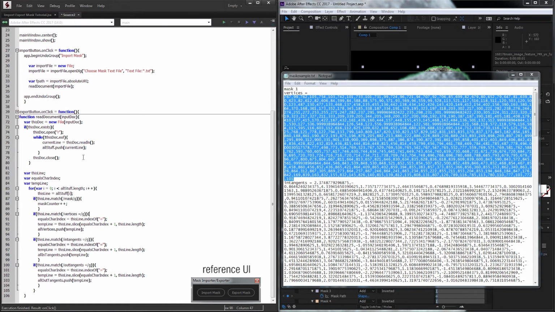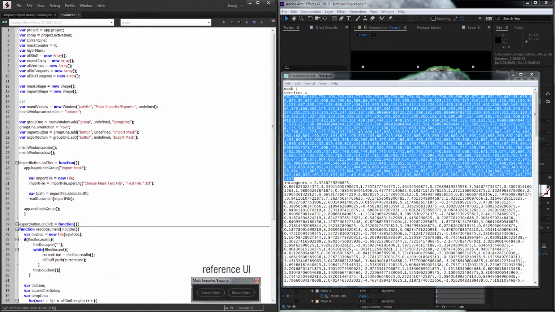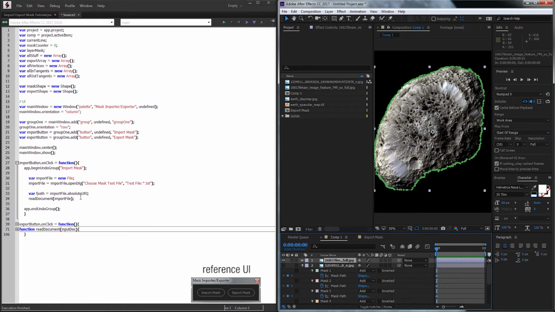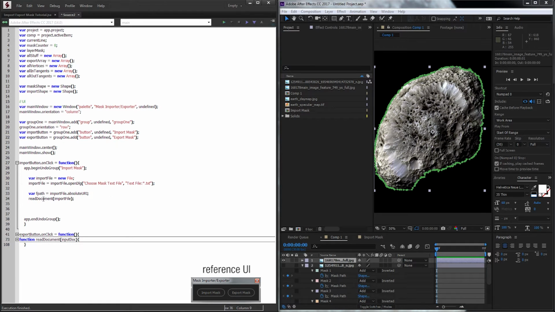So now there's a final little thing of parsing we need to do in our import button itself. So we've gone through and read our document and basically stored all of our values from our text file. Now we just need to get them into a composition, a layer, and make them masks. So now we're going to want to go ahead and go below our read document. The next part gets a little bit messy. I probably could have optimized the code a little bit, but we'll just go with it.